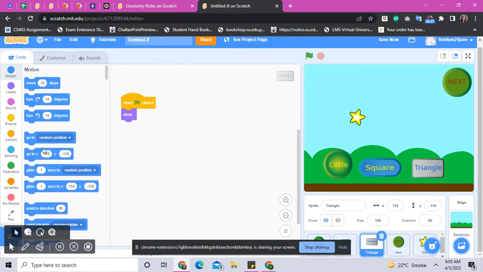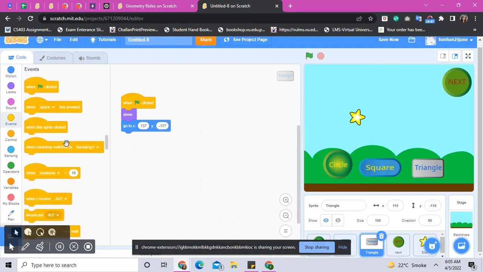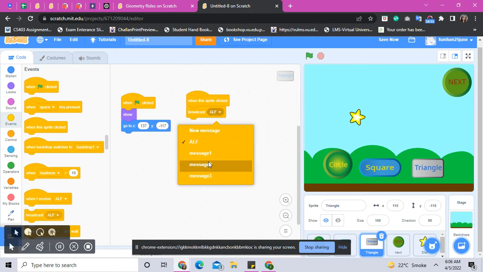We're going to define this positioning, and we're going to change the dimensions here. 137. Let's do it this way, and that would be negative. One should be negative for this triangle. Again, in events, when this sprite is clicked, broadcast message. I'm going to message 3.